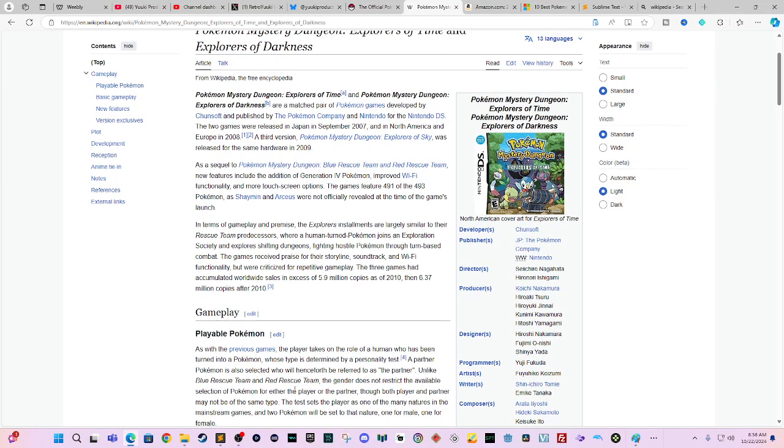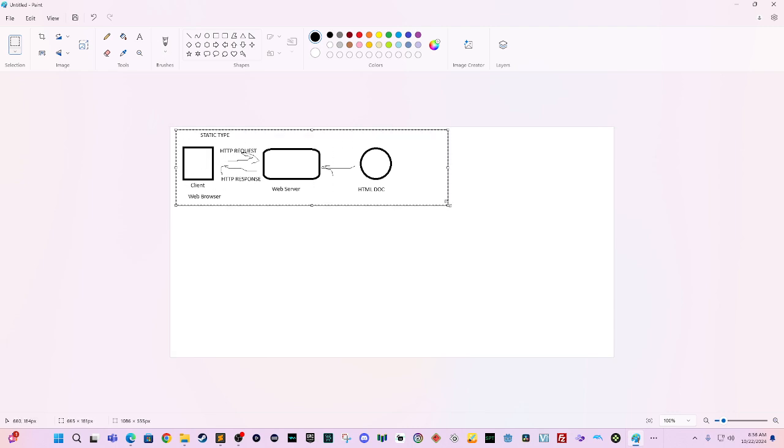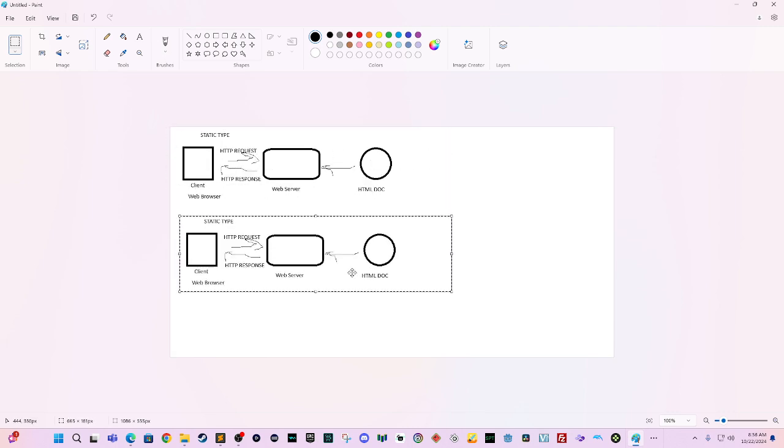Now, there's one more type of website that we must go over to understand HTML, and that is a dynamic web page. What is a dynamic web page? In addition to what we just learned about the structure of a static page, there's a few more elements that we must add. So I'm going to try my best to copy and paste what we have so far and then expand on this. Okay, now we're going to change this to dynamic.